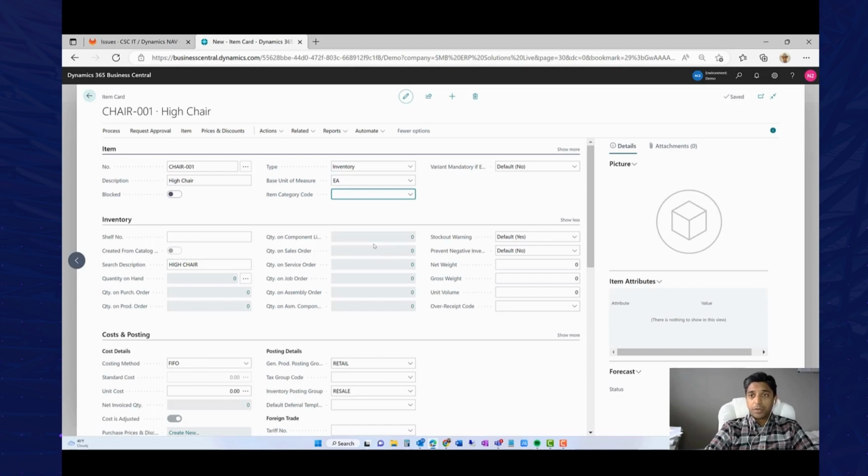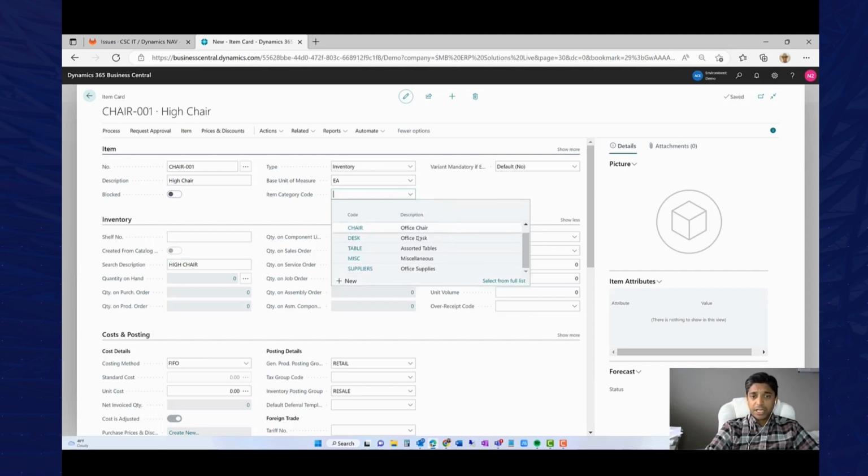Down the road, I do want to do a video on unit of measure conversions. It's a very important topic for many different industries. I want to talk about ways you can make conversions and how to properly manage your inventory, whether you're a distribution company or you're a manufacturing company that needs that capability to be able to stock, purchase, and sell in various different units of measures. So we will talk about that.